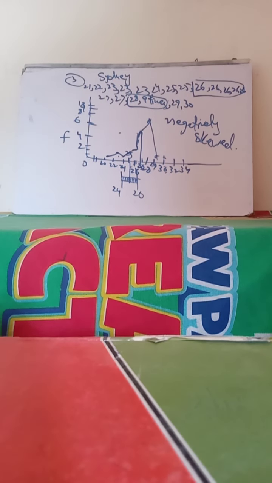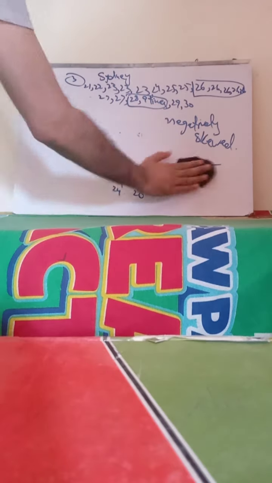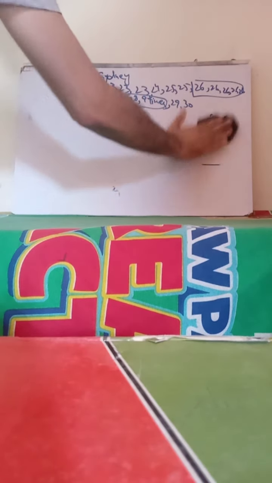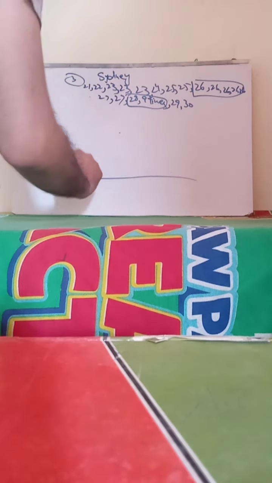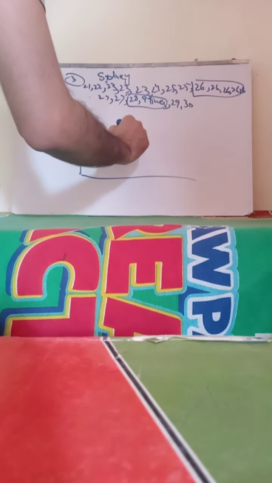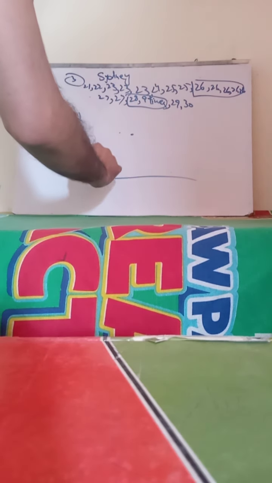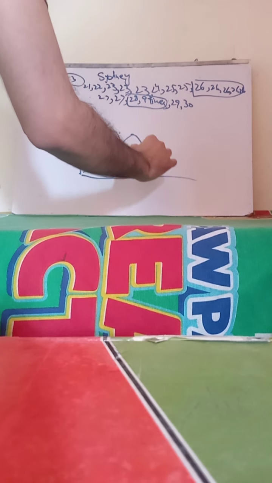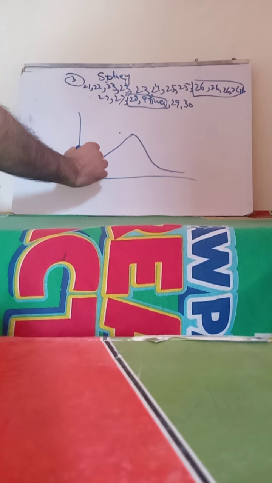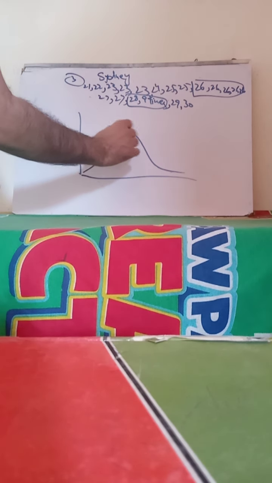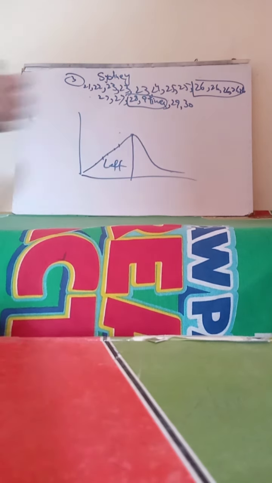So this is how we actually plot it. But if I neatly describe what it looks like, that is called a normal distribution. Now you can see in the normal distribution, this is the average, this is the average score. And in this graph, it looked like that. You can see that most of the values are there, and there. So most of the values are left of the average. So it is negatively skewed.